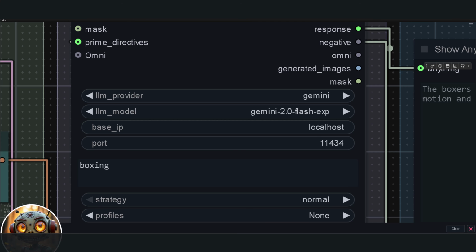mind. Even though Framepack can technically run on as little as 6 GB of VRAM, it's not the only thing that's going to be using your GPU. Running the LLM externally with a free API is one of the smartest things you can do.